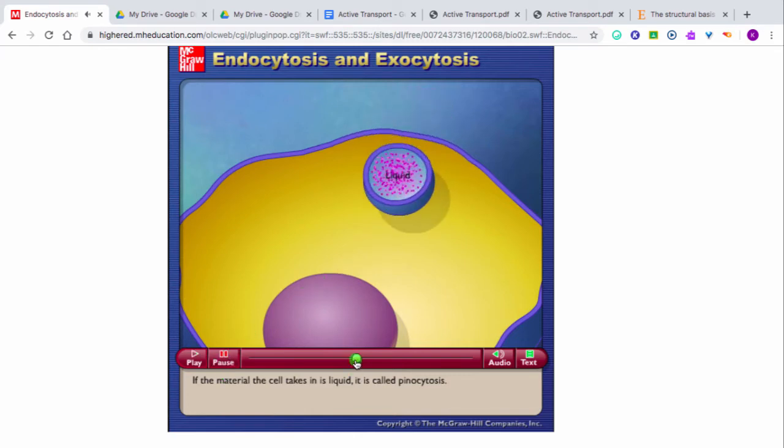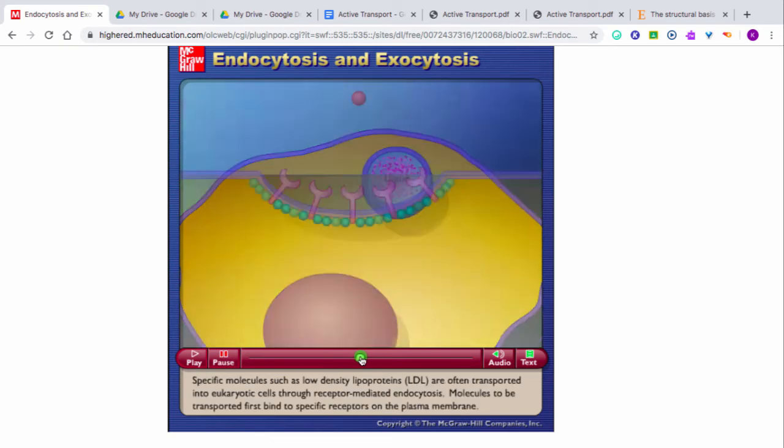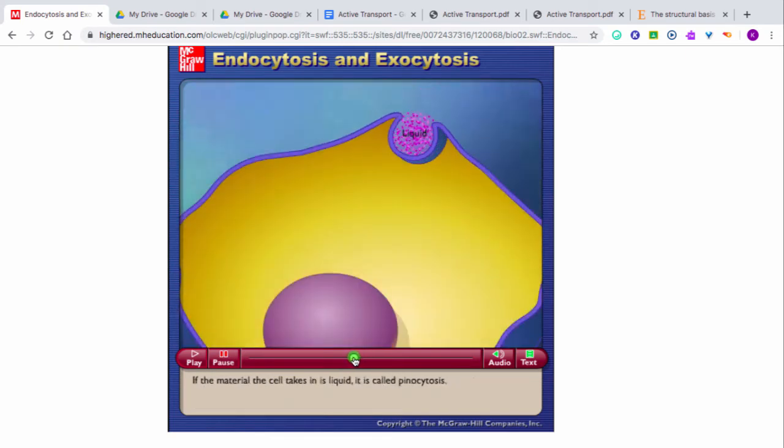Okay, so you might think of that liquid. Is that just water? Well, it could be, but it's usually things that are dissolved in liquid, like salts and things like sugars that are from the environment that the cell is able to sense and bring in. But pinocytosis is equivalent to the cell kind of drinking. So phagocytosis is eating, pinocytosis is drinking, bringing in material that's dissolved in liquid.